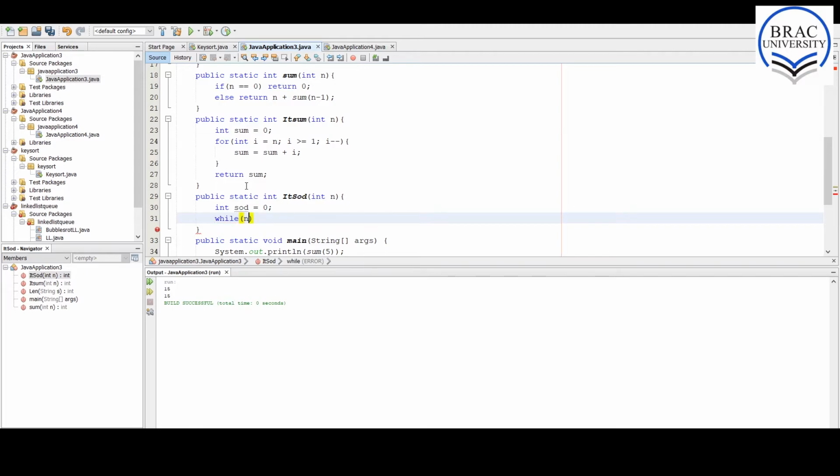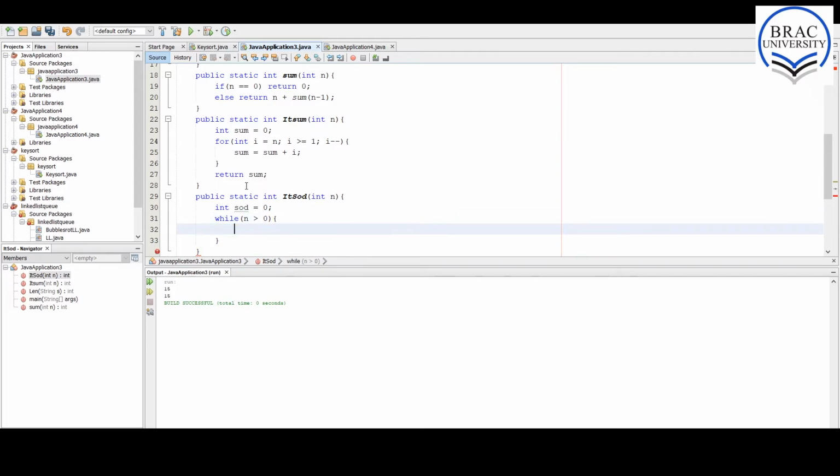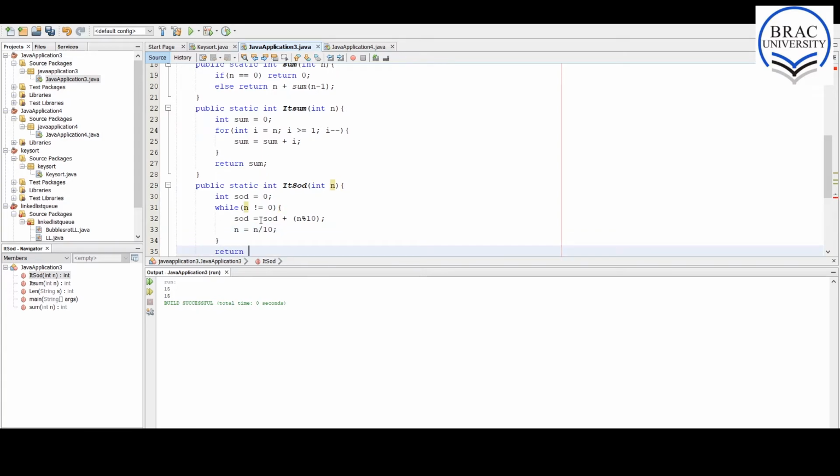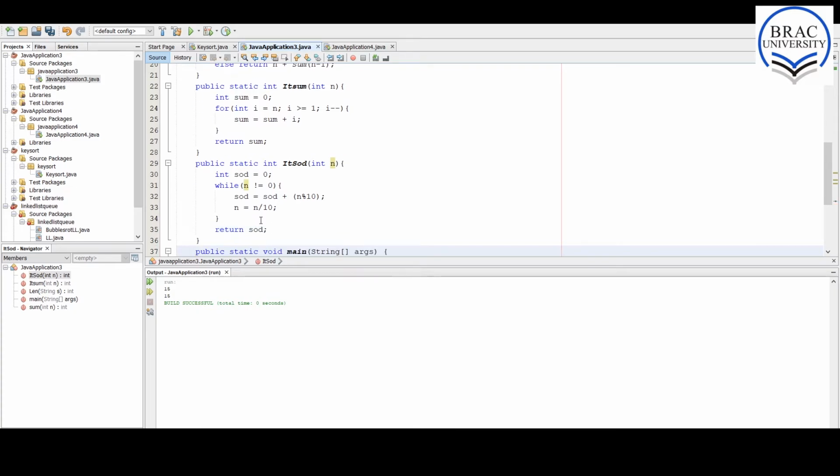While n is not 0, we will do this: sum equals sum of digits, the current sum of digit equals the previous sum of digit plus num percent 10, and we will divide num by 10. Then we will just return sum.